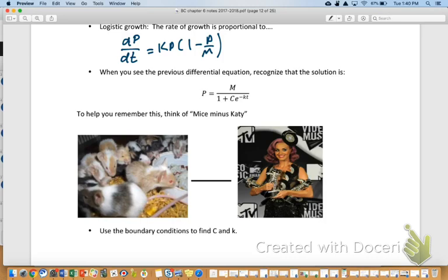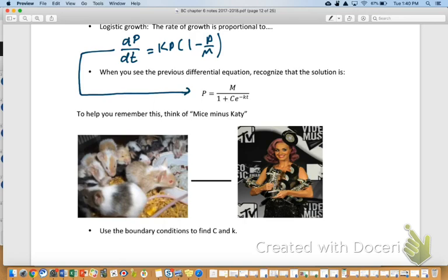If you wanted to explore that, that'd be actually kind of fun to do. It's been a couple of years since I've done that. Here is my point with saying all that. If you see this, then you can be for certain that the solution curve is that. So P equals M over 1 plus C e to the negative kt is the solution curve for that differential equation. You remember that curve that I drew up there a second ago? I'll draw it from your perspective. It looked like this, had that S shape to it. If you graphed P equals M over 1 plus C e to the negative kt, that's what it would look like. How are you supposed to remember this?